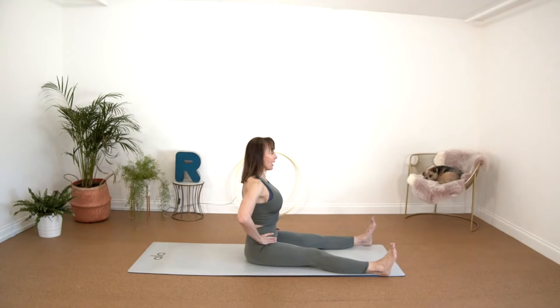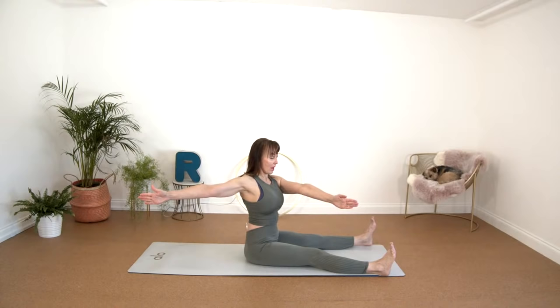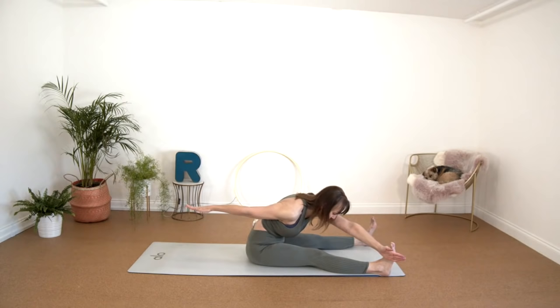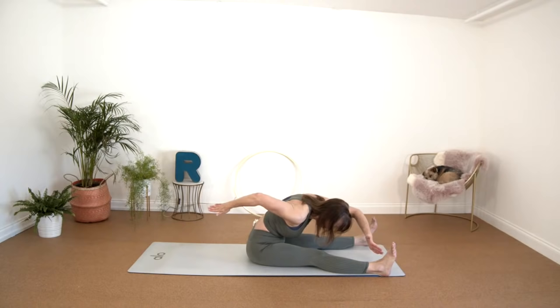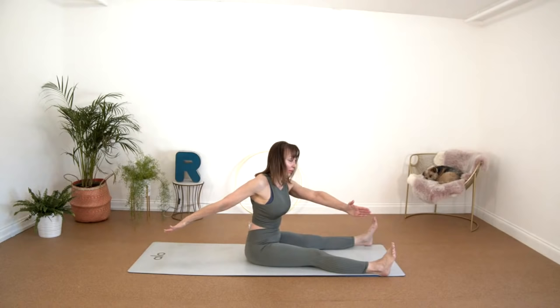So I want you to rotate to your right and bring that left arm across. Looking down at your little toe, you're going to flex forward as if you're going to saw off that little toe. So you're reaching towards that little toe. The other arm is reaching in the opposite direction. I want you to think of that oppositional stretch. Really give yourself that stretch here. And make sure your left sit bone is on the mat. Then you're going to come on up and bring that right arm to the shoulder and then open back out.